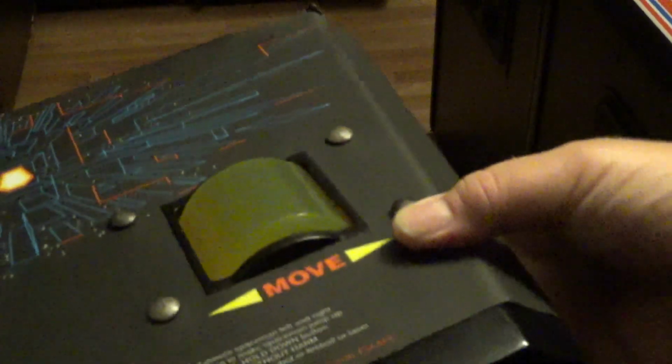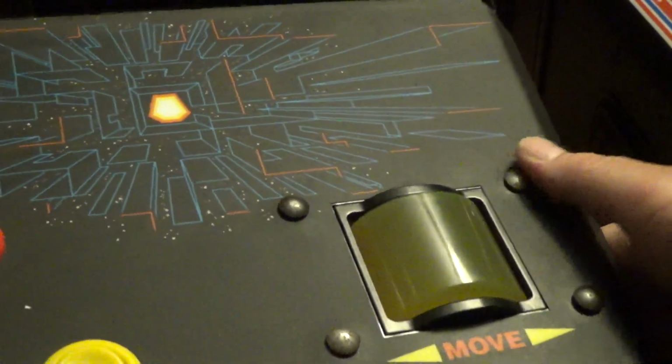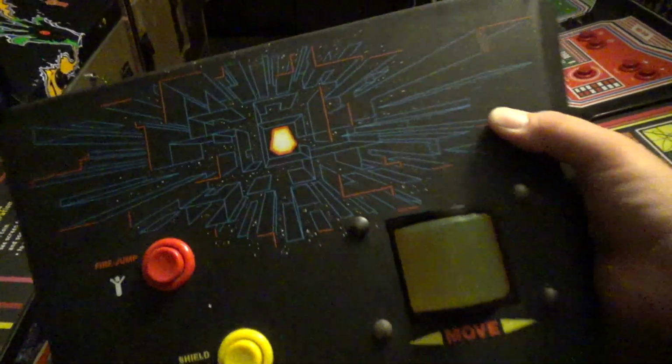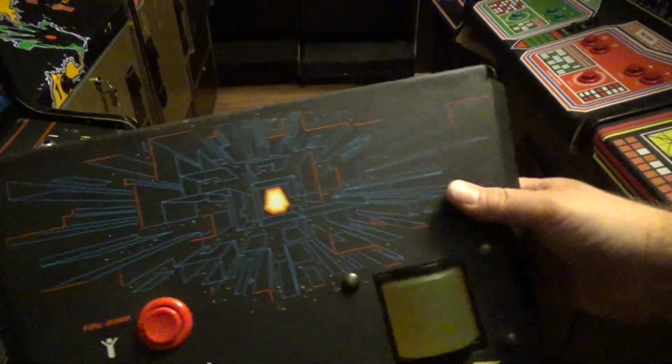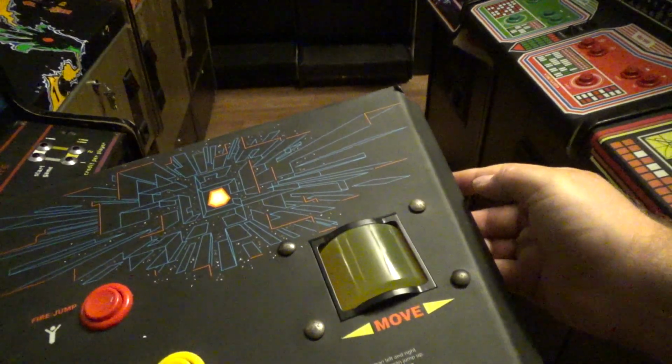Well, I put the control panel overlay on, and let me show you the final results. I think this thing looks beautiful. I still have to tighten down the carriage bolts, but there's the front piece. Jeez, I'm standing in front of the camera, but I'm so close that I don't know if I could zoom out. There's some zooming out action there. Beautiful. It won't be much longer and I'll have a Major Havoc control panel going.